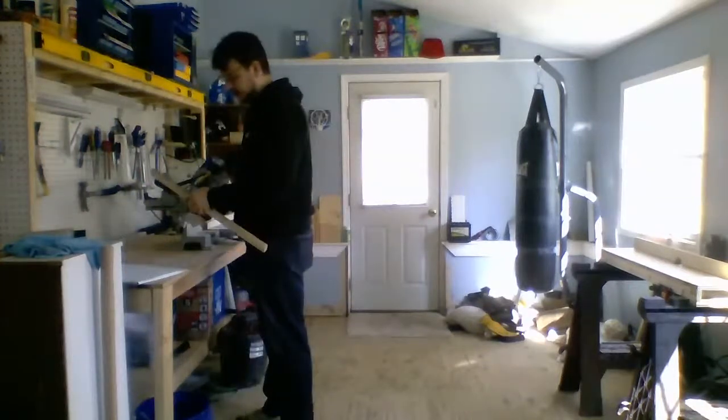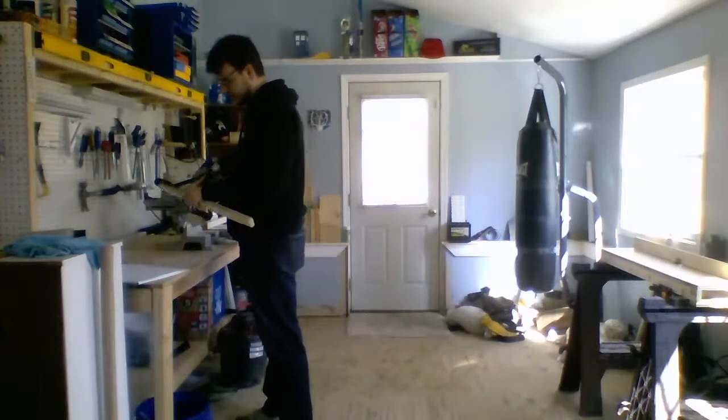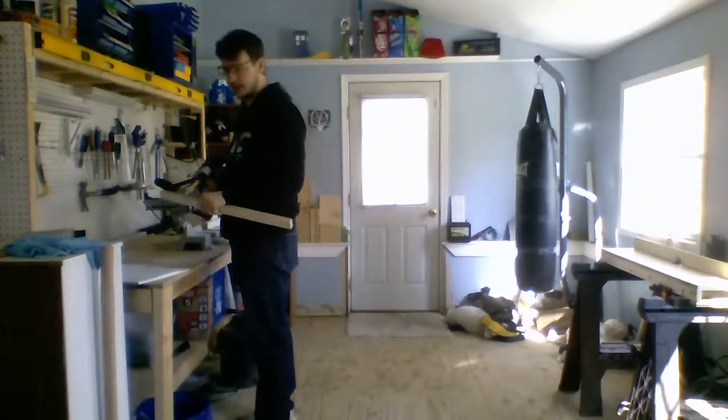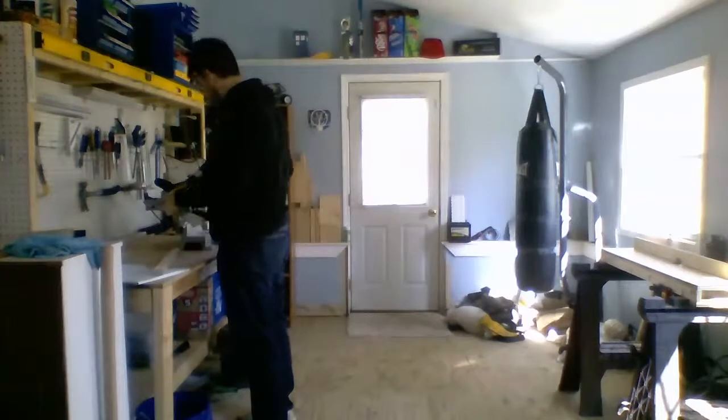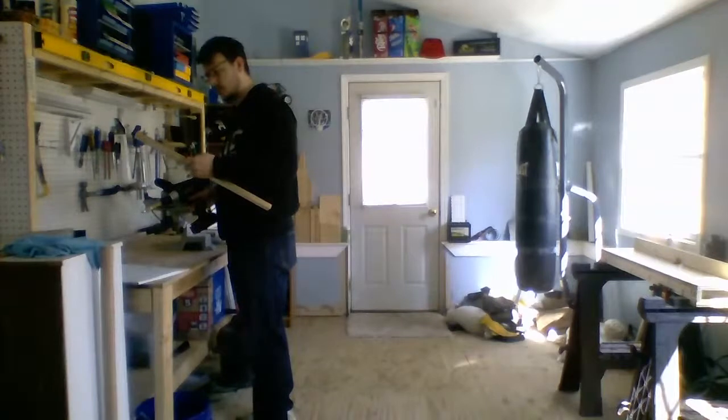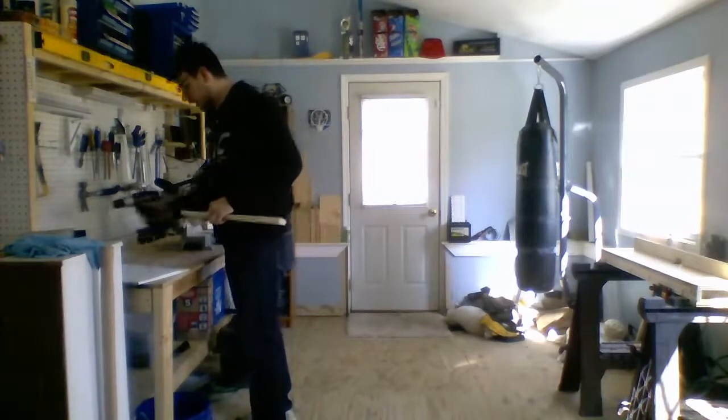So what I'm doing right now is just setting up my miter saw. These dowel lengths I'm going to be cutting, like I said, are only going to be 1/4 of an inch long each. And having the miter saw will make it pretty easy to just make repeatable cuts on that over and over.